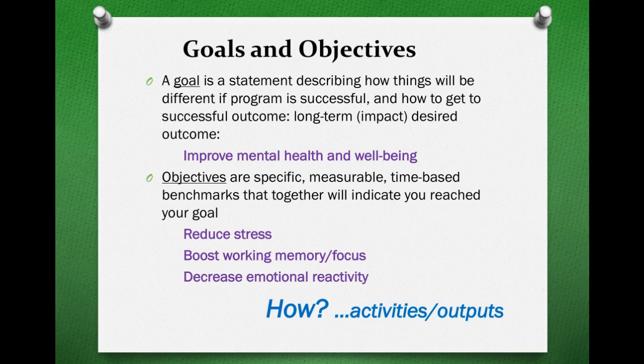Just by reducing stress, it doesn't improve the overall. So we are going to add a couple more things. Another objective is to boost working memory or focus. A third one may be to decrease emotional reactivity. For each one of your objectives, there should be a linking output. There should be an activity that gets you there, along with output, along with expected results.